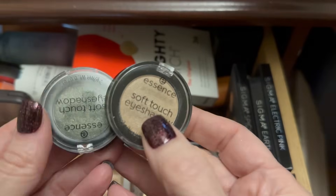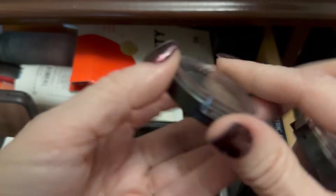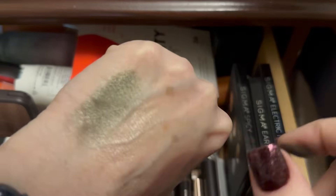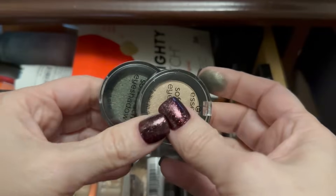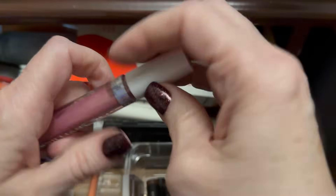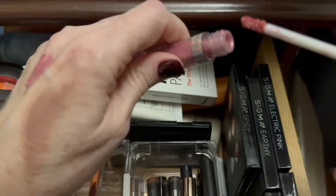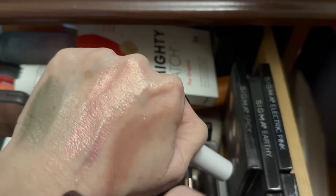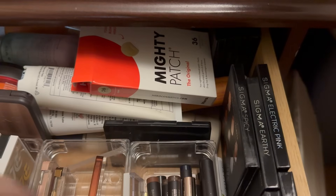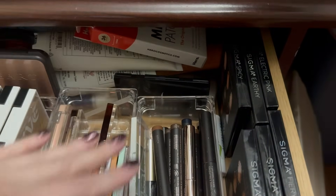We've got some singles here from Essence — really pretty. I have these colors already and I can dupe them with palettes I'm keeping, so I'm going to let those go. This one was going to be in the trash — I've used a lot of it — but it's still creamy with more left in it, so I'll keep it a little while longer. I love how this drawer shows all that clutter and not the eyeshadows — sorry guys.